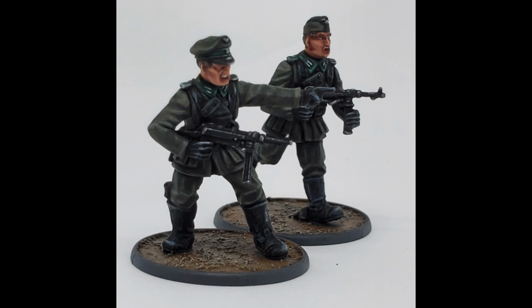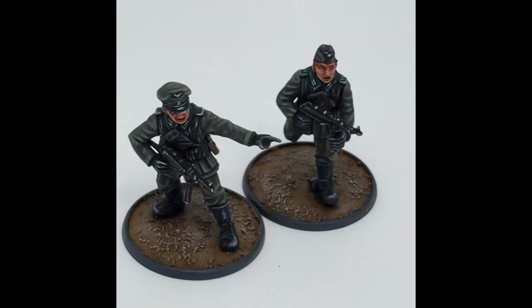I do like adding the gloves as it focuses the figure's black-green colors, giving it a very uniformed look. Whether it's a Hugo Boss swag or a menacing militant aura, people are sure to notice the Wehrmacht is on the march.